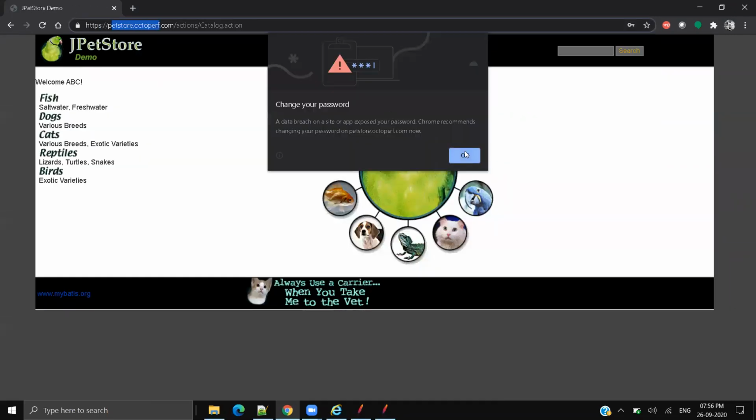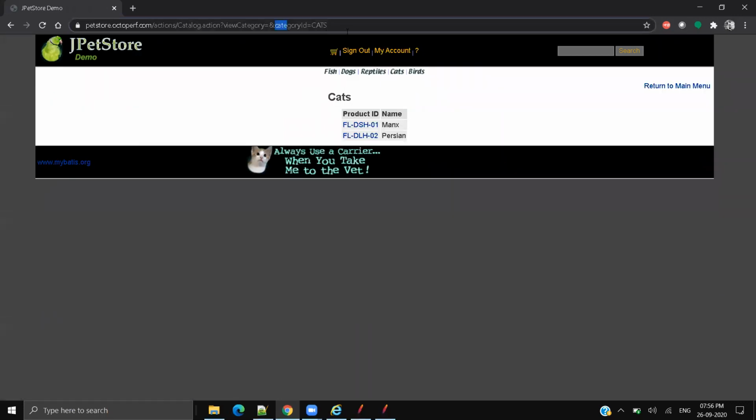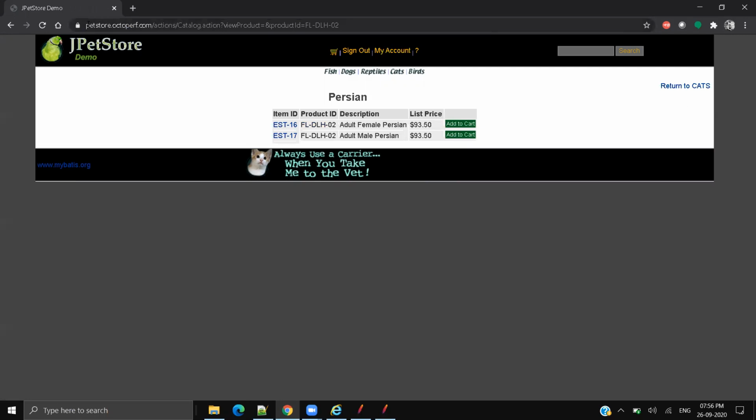You see, it's again pet store. You navigate to cats, you see, okay, category ID cats is added, but your domain remains the same. You go and select some Persian, you see this product ID is appended, but the previous one, cat, is gone. So this is something that is called an indicator. That is your URI, your domain and the protocol remain the same, but your indicator always keeps on changing. So you can even figure out from your UI what domain your application is. As of now, this application is hosted only on one domain, so it is quite simple, and I would suggest practicing on a single domain.